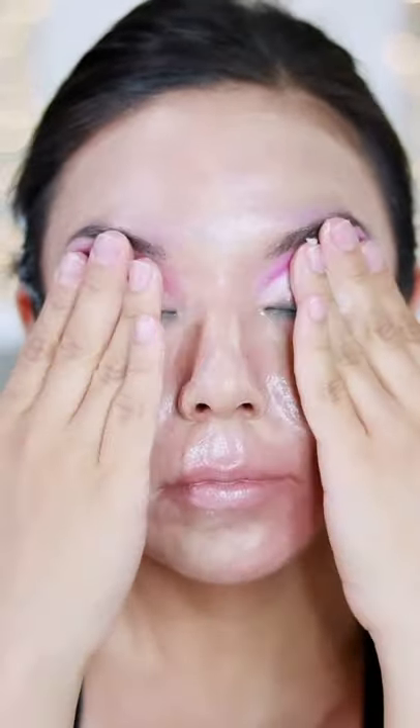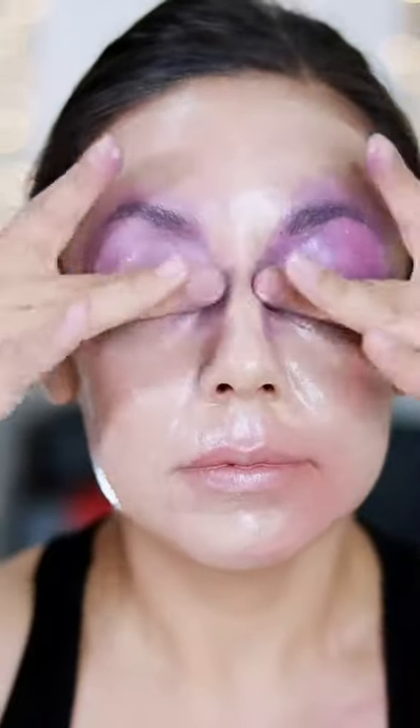I love it. I couldn't believe it was already melted before I even touched my face, and look at how it melted this purple eye makeup off. You can gently massage, of course, and then take lukewarm water or maybe a damp washcloth — I kind of did that here.